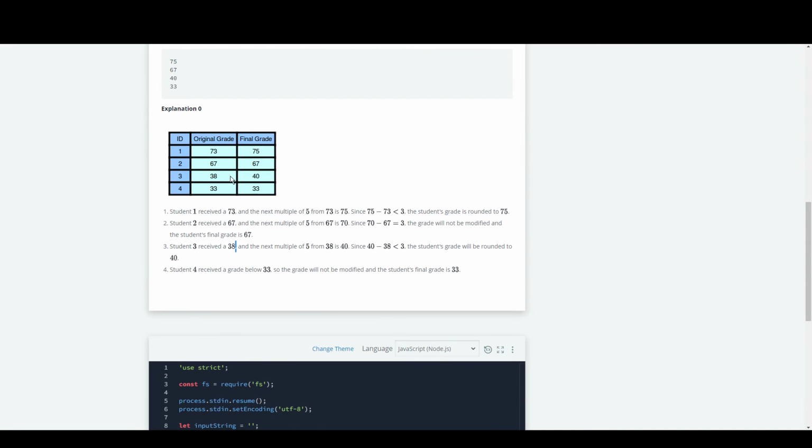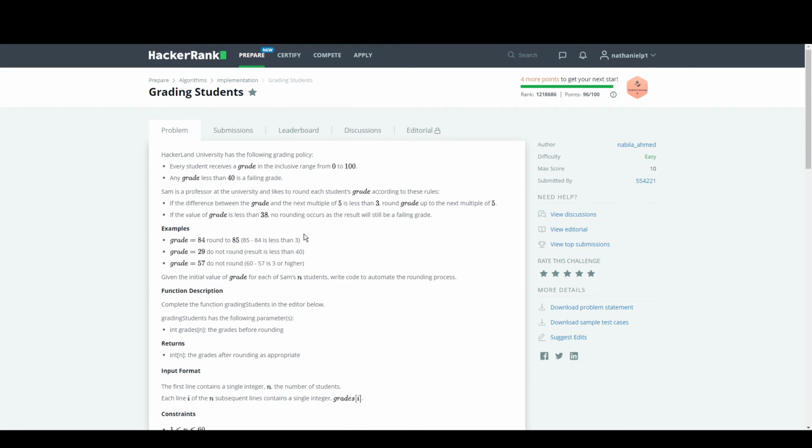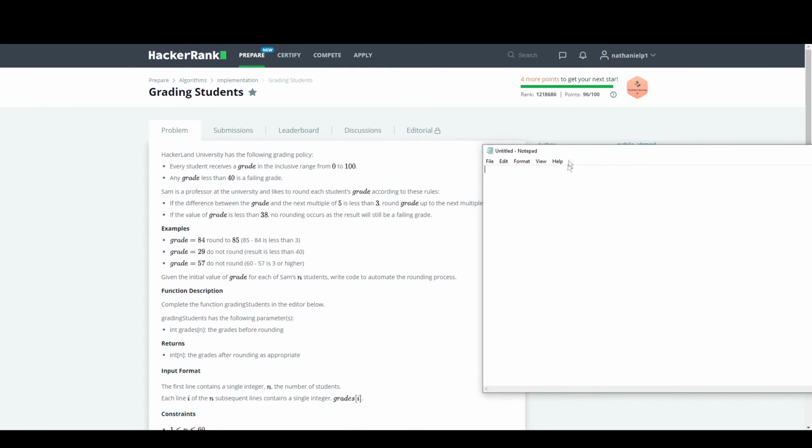If it's less than 38, okay. So the next multiple is 40, so round it up to 40. Yep, okay, I understand.